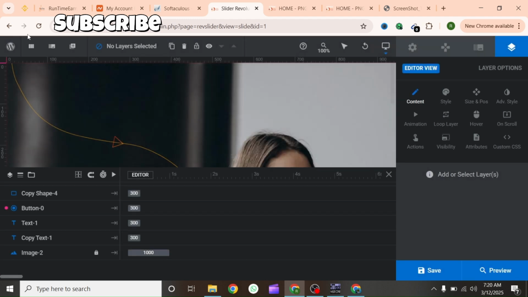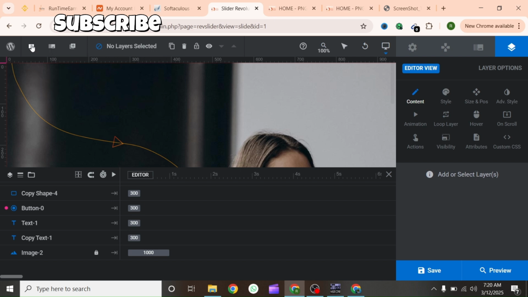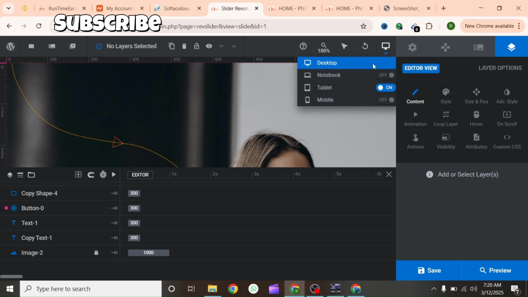Then let's head back to our WordPress. We can check if we have multiple sliders. So if there's multiple sliders, this is where you check for your multiple sliders. So all is good. You can go ahead and optimize for all.